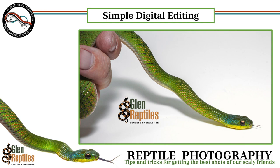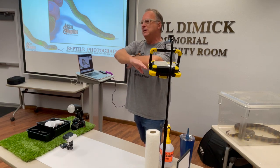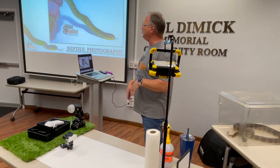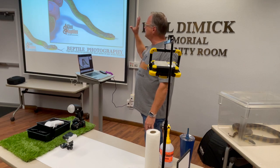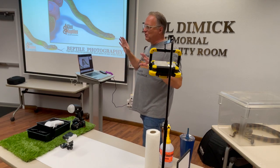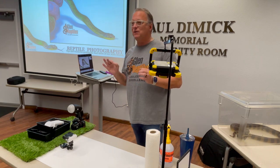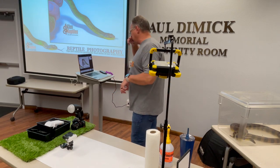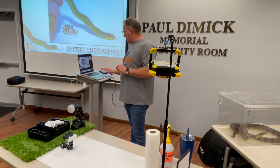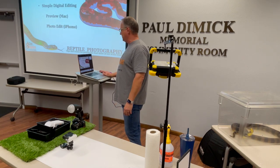Now, this girl was moving around a lot. But eventually you get a few shots. I've got tons of pictures of her all the way wrapped around my hand backwards, or, you know, looking horrible. But if you have an animal that's hard to control, try taking a picture of part of the animal by restraining the other part. These girls will usually be pretty good for me, but not that day. Which I'm grateful for, because it gave me this picture that I would have never gotten otherwise.